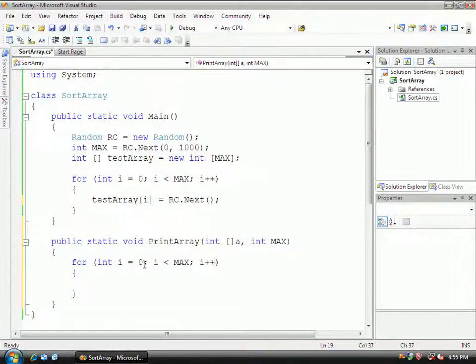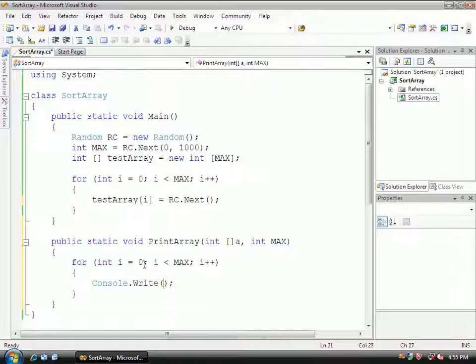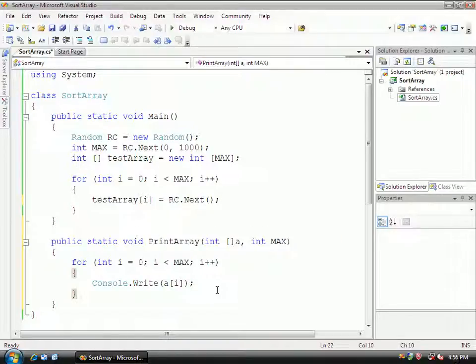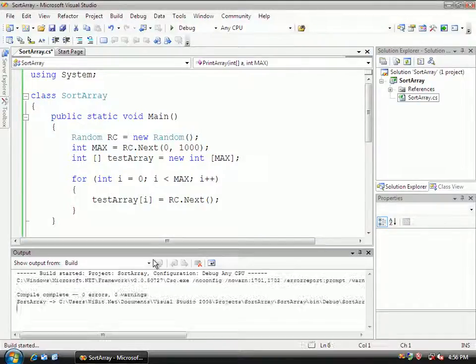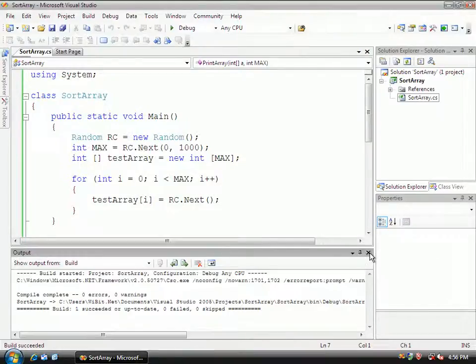So it's going to go through the array max amount of times, and I'm going to do console dot write, and then in parentheses I'm going to do A and instance of I. So I'm going to print this, but since we're using the write function, it's going to concatenate them all right next to each other. So let's take a look at how that looks. Oh, actually, I apologize. I never actually invoked the function.